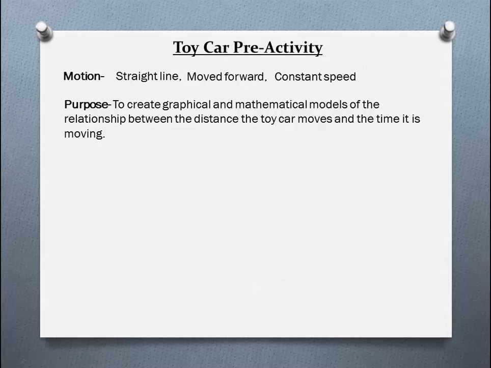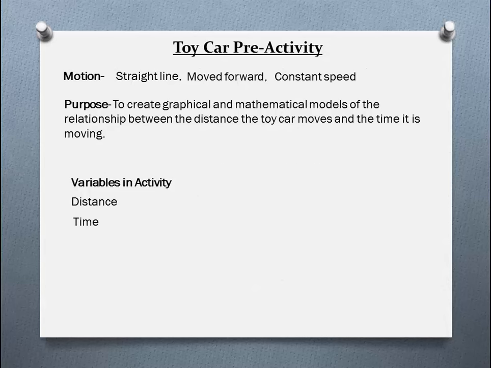So in this activity we have a couple different variables, and if we think back to previous science classes, variables are something that we can change. There's a lot of different variables that we could have. We could change the mass of the car, we could change the angle if we drove the car up a hill, we could change the type of surface the car is going over, but the two that we are going to care about are distance and time. With these two variables, we need to understand that one is always an independent variable and one is a dependent variable, as we talked about with functions in the previous unit.